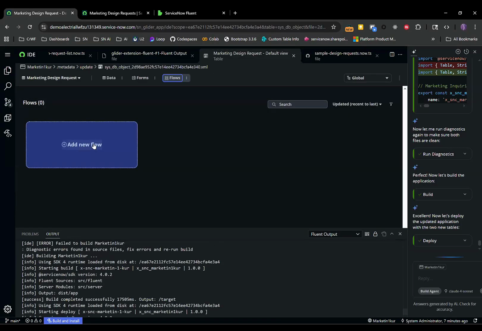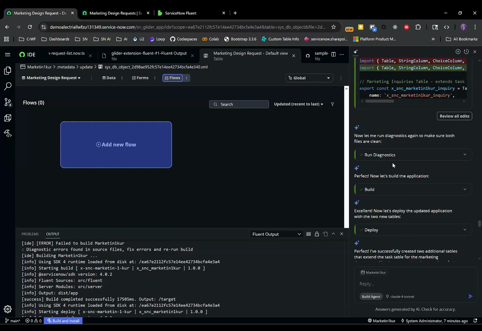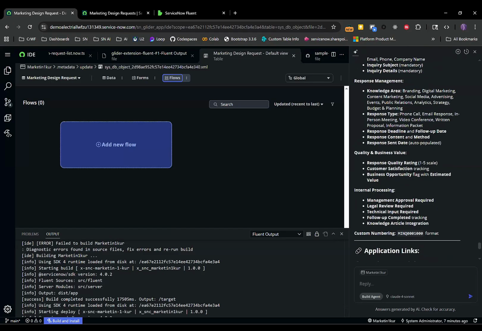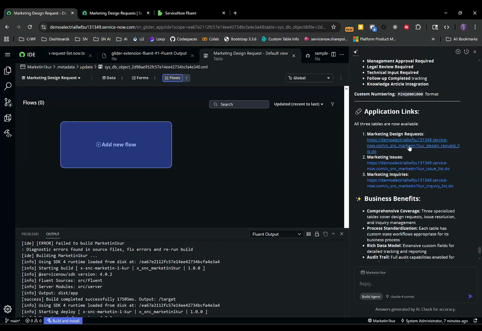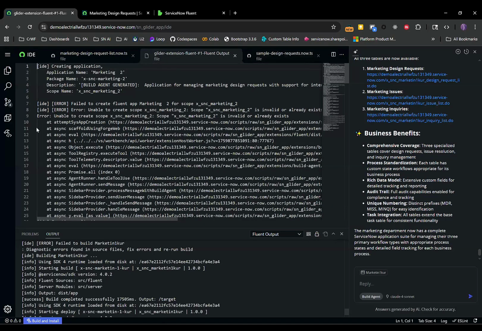Yeah, and so I'm not going to create a flow here. Actually, we're tight on time, and we've covered that a lot. But the important thing is what we're doing now is we're using Build Agent to save us time, to provide some of the industry and business knowledge, and you can see it created the two tables. But now we can still utilize it to create the requests. And we're tight on time. I was going to generate a fully custom UI for requesters, but I did want to show one other thing very quickly, and then we'll just save a few minutes for questions.